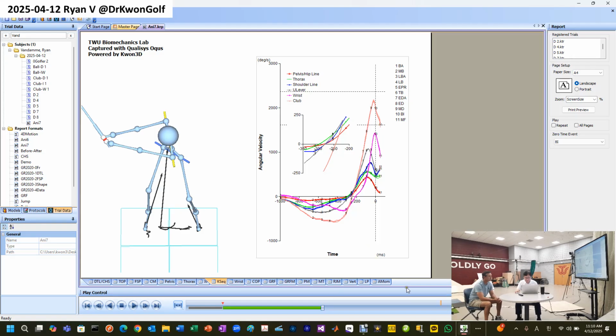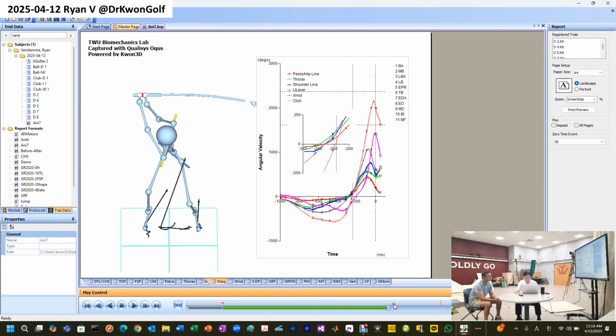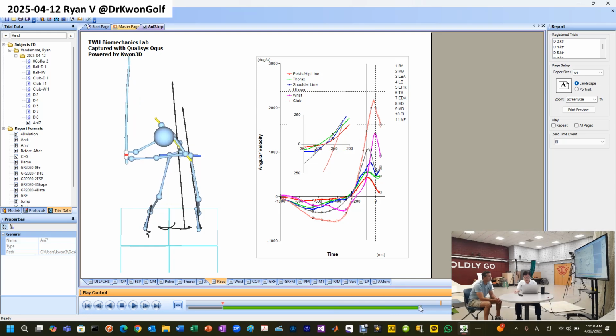And then in the downswing, the timing of peak angular velocities of the pelvis and the thorax are okay. Then the arms a bit after that, these are okay. Although you tend to reach a peak angular velocity of the shoulders a bit later, but this should be okay. Now the pink line here shows the wrist motion. When it's negative, it means cocking, and the positive value means uncocking. So here you have a transition from cocking to uncocking. This is happening a bit early, so it's called the early release.